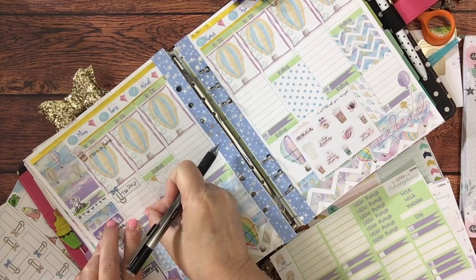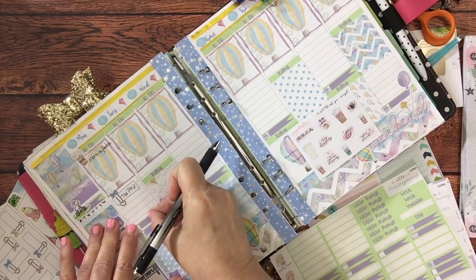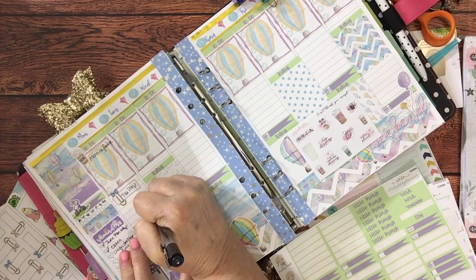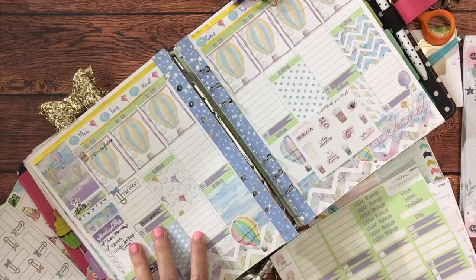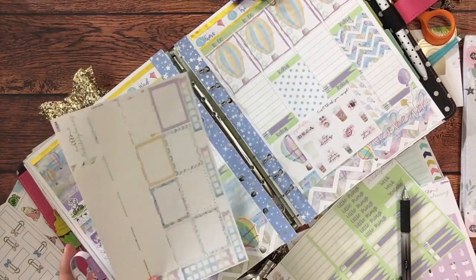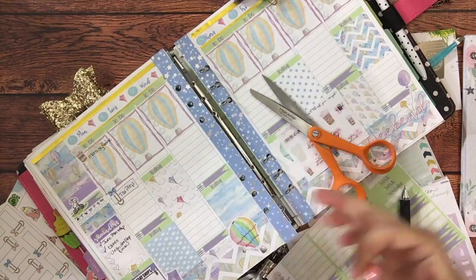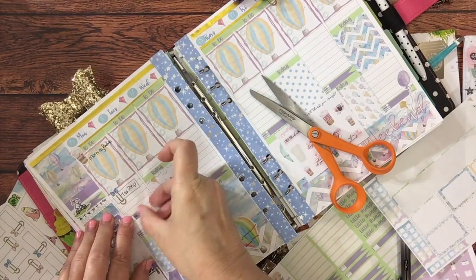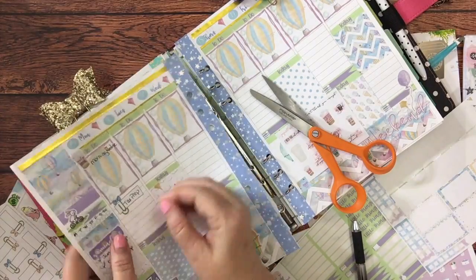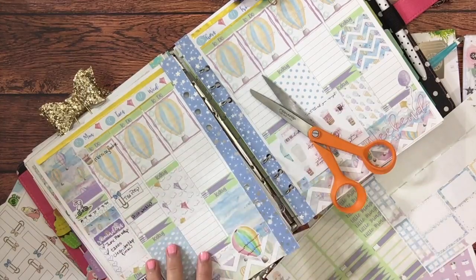I was going to write with that little computer littles that I wanted to print my weeklies that I used for my grocery list and meal planning, but as you'll see, I did not like the way it looked. So I wanted to list it out instead. I take that header up and take one of the flags that come with the kit — I just needed two little boxes to go on there for the meal plan and the grocery list, and that's what I ended up doing after fiddling around with it.